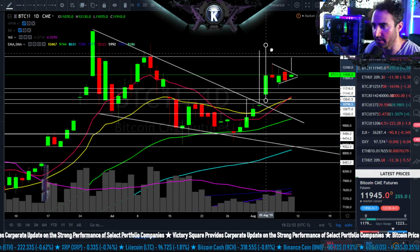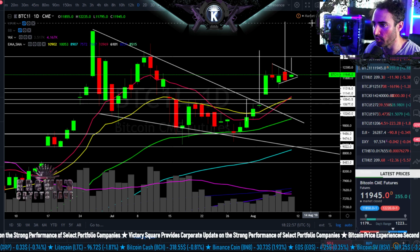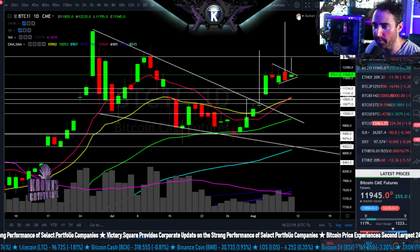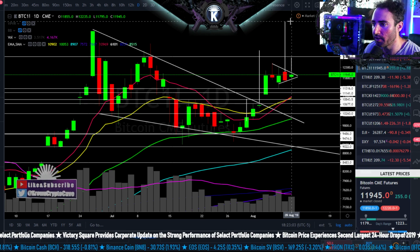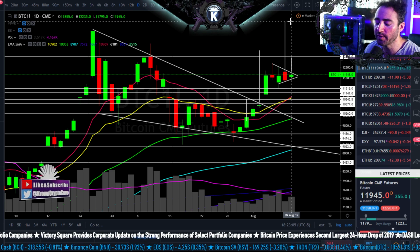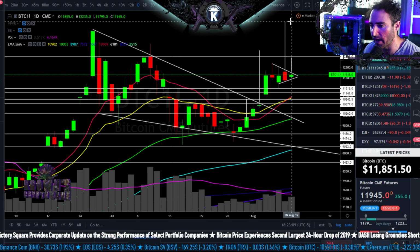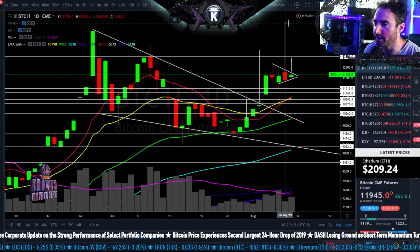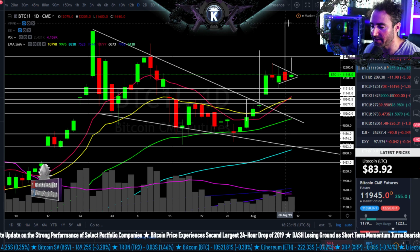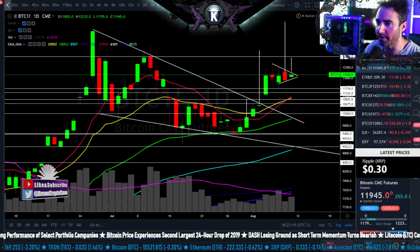This measured move is going to be a lot more reliable than the one that I showed earlier on the flag formation. I've found that cup and handles have a much higher degree of playing out, and this one would point towards a little bit under 15,000, so 14,700. So regardless of whether you're gung-ho Rambo bullish, or if you're just Pee Wee Herman bullish, I would say that both these targets to the upside, whether it's 15,000 or 17,000, are pretty good, man. I just want to show that there certainly is a way forwards here in all higher time frames.